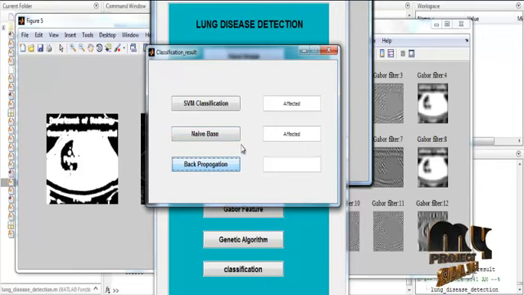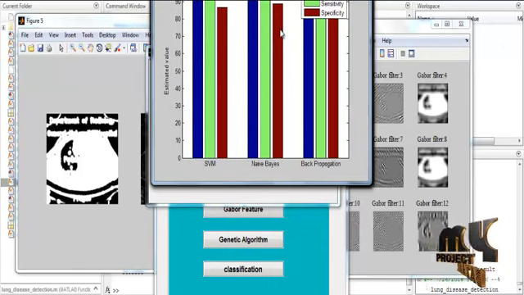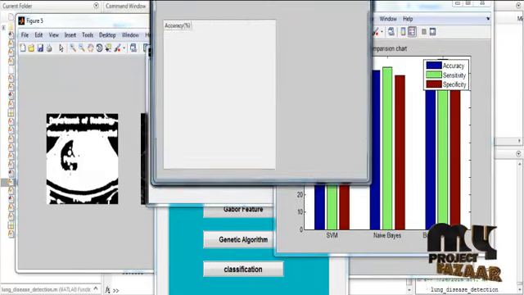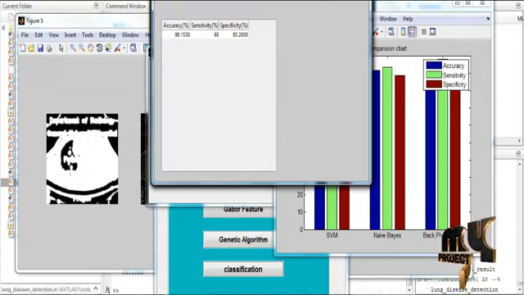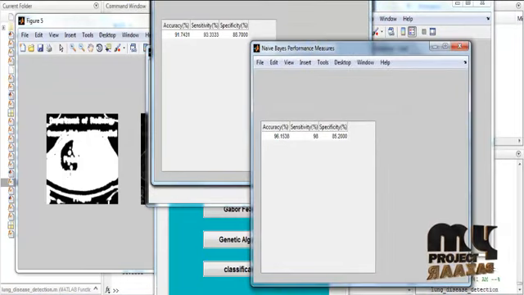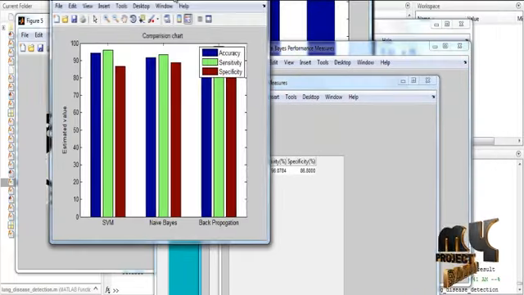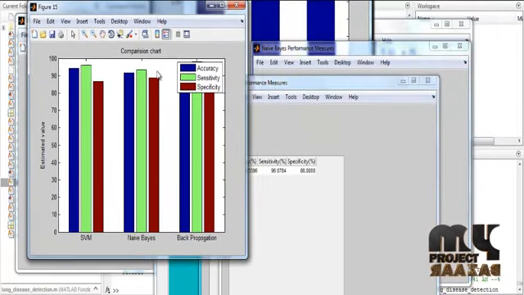Now click the back propagation neural network. The accuracy, sensitivity and specificity for the three classifiers are shown in figure 15 and also shown in table format.